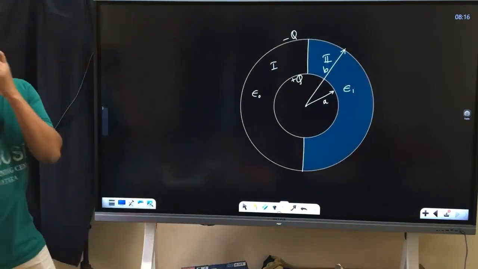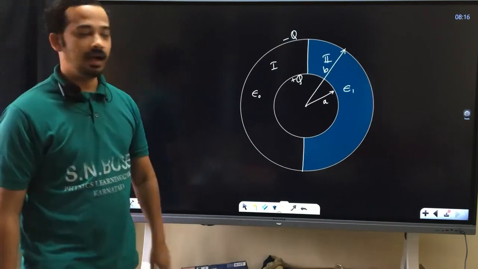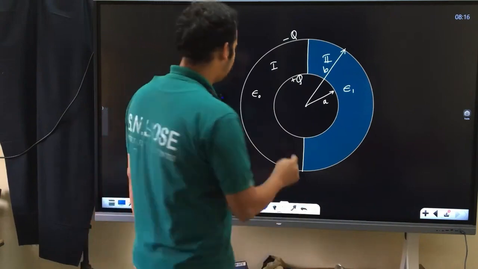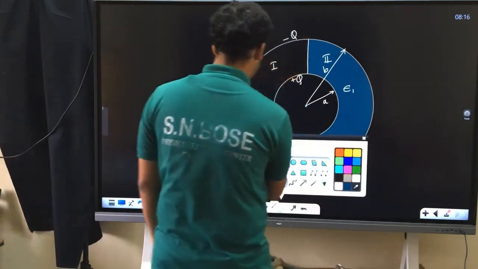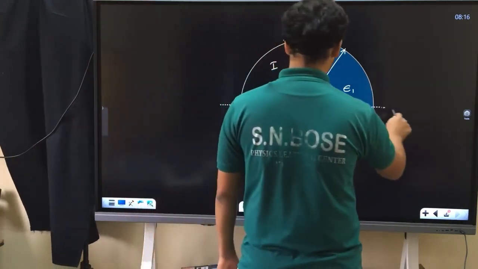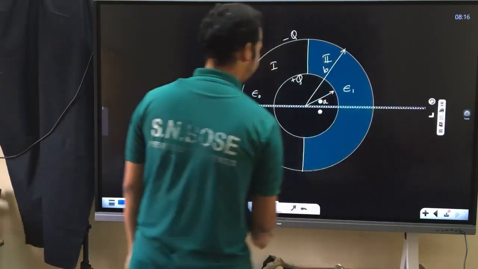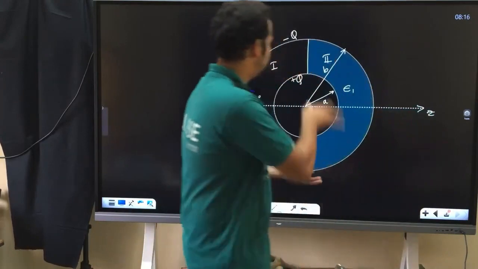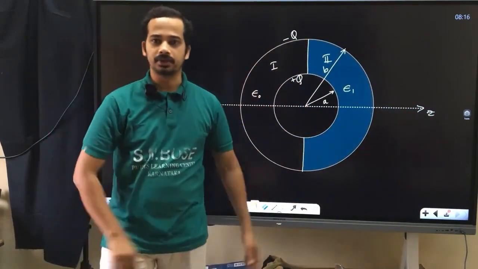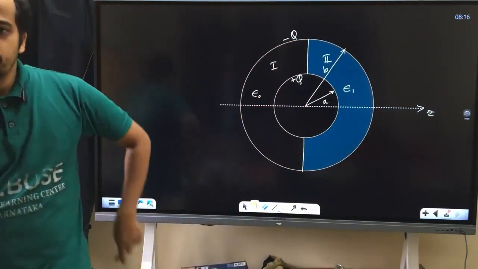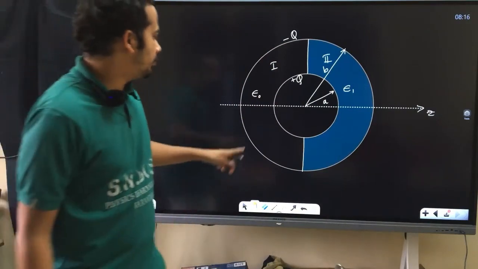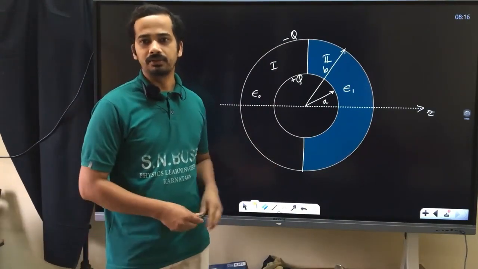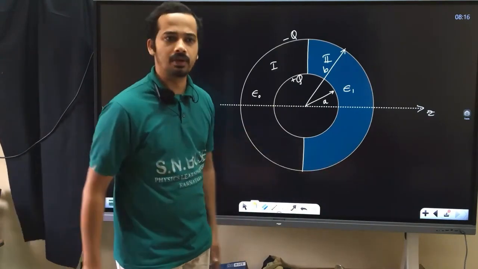So if you have azimuthal symmetry, then we can. You have azimuthal symmetry here. If you take this one as the z axis and rotate, it has azimuthal symmetry. Now, using that azimuthal symmetry, you can find the potential in this region, or at least some proportionality, without finding any full constant and all.